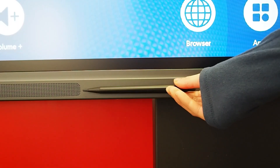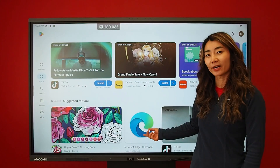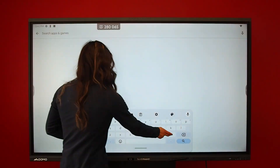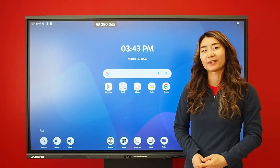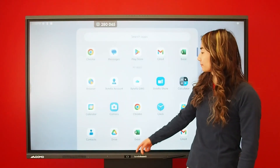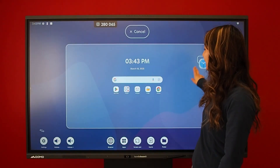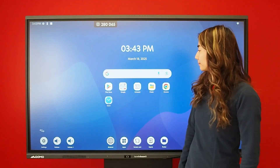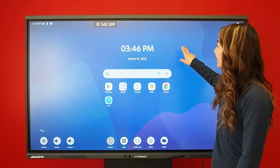To write on the screen, you can use your fingers or the two pens included with the screen. Dive into the world of Google Play Store and choose from thousands of apps by clicking download. When you have downloaded your favorite apps, you can go to the apps button and add your favorite apps right into the home screen. You can also add fun widgets onto the front of your board by clicking and holding.